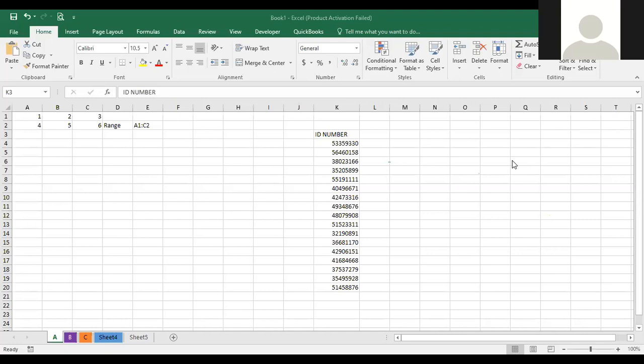Grace, how are you? Or Wycliffe wants to do it. Wycliffe, go ahead. I have allowed. You click on the icon share screen, and then you share the screen. You make sure that your Excel is open so that you click on that Excel workbook that you want to share with us.